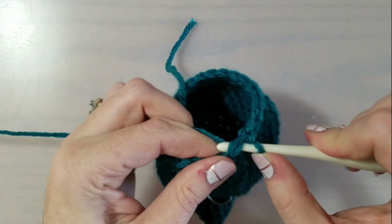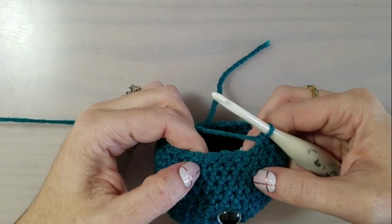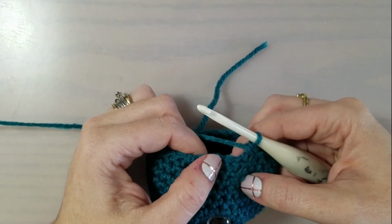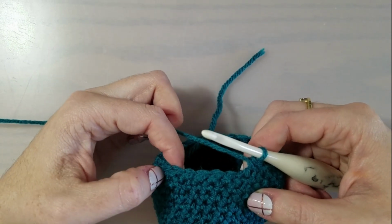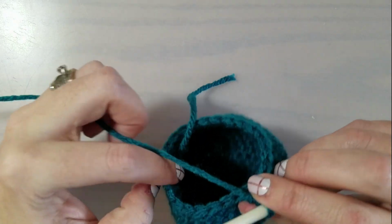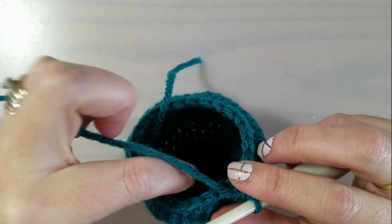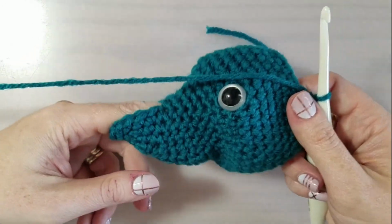And so I think you get the idea of how the decreases work. The next one we're going to do is going to have 2 SCs before the next decrease. And then the round after that we'll have 1 SC and then a decrease. And about that time you're going to have a hole here that's just big enough to start stuffing in. The nice thing is you also have a hole on this end to stuff in.